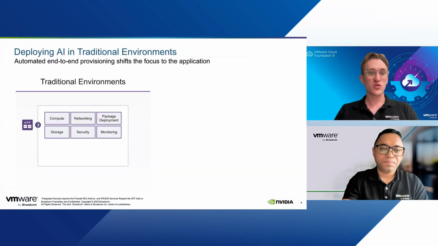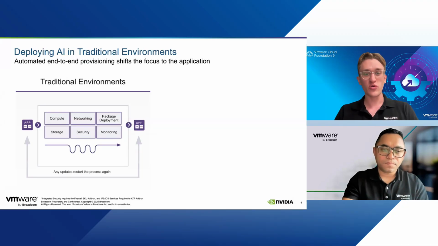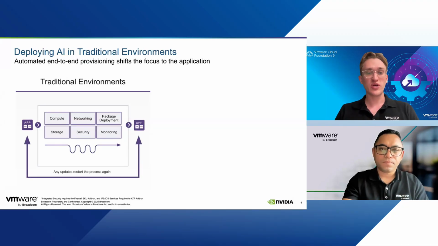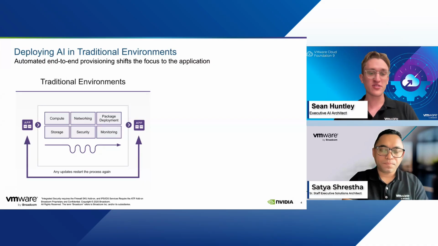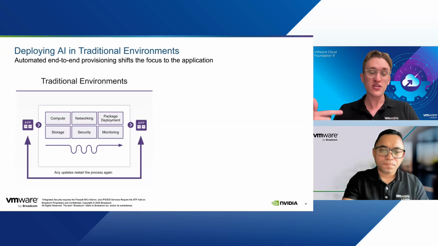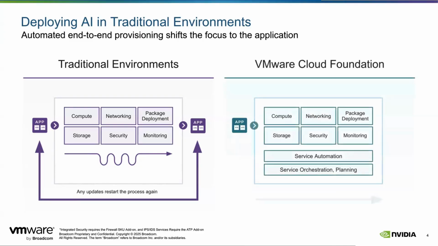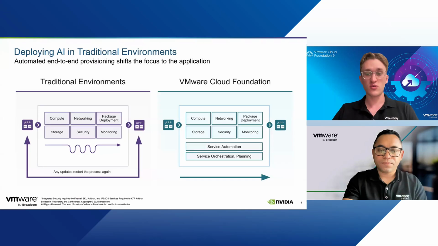That's it, yep. So in traditional environments, we have this pattern where compute, network, storage, security, monitoring, every single time you go through an update, you have to take that whole application through that process all over again. And every time you have to create a ticket or manually do these sorts of processes, it slows you down. If you're trying to deliver things quickly and iterate quickly, you need to have a really fast time to feedback. And so bringing in the capabilities to start to think about how we automate and make our developers as agile as possible in an on-premises environment, that really adds a whole bunch in terms of service delivery and orchestrating our environment to make that application delivery as quick as possible, right?